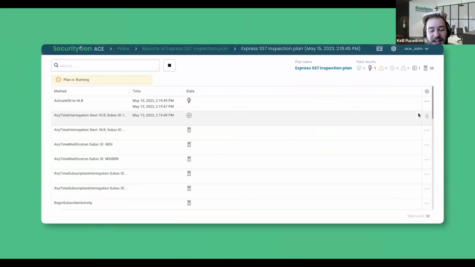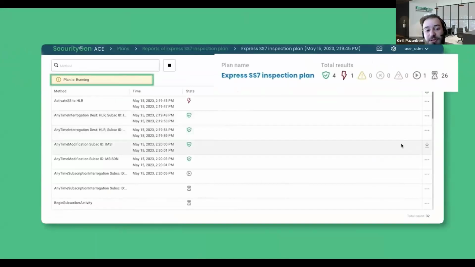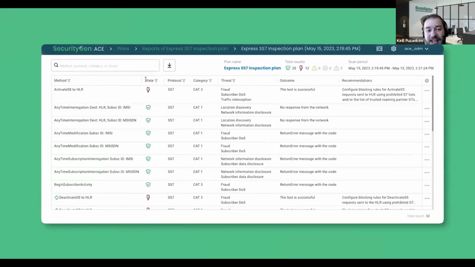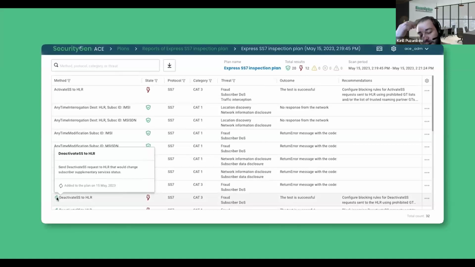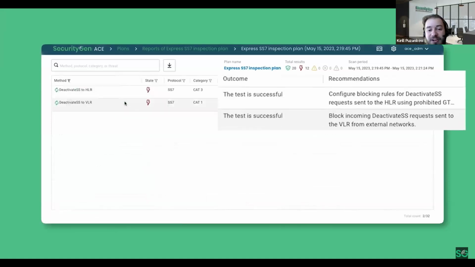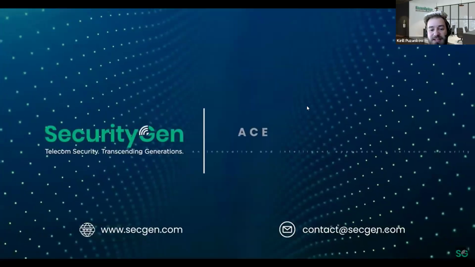So you can see here the list of plans that you can go ahead and run, right? The inspection plan will utilize different attacking methods and will show you the status in real time. And then you have access to the information of the outcomes, and you also get to download the report that contains the aggregated information about the threats, statistics, graphs, etc. So this is it.